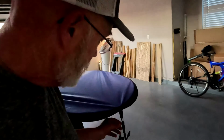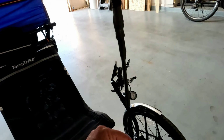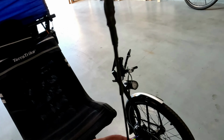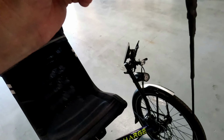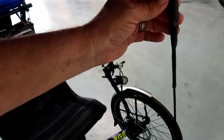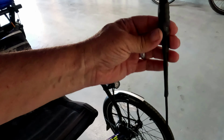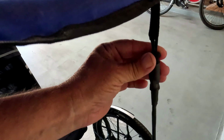So let's start at the very front of the cover and work our way back. And then I'm going to take it apart for you, and then you'll see how it's built. First thing I want to talk about is the bungee cord that came on it was removed, because this is paracord. It's no longer bungee. Yeah, it moves. It needs to move. But not like the bungee was flopping around. This is way more stout. And then I tied knots in it. A really good knot. And then I heat shrinked it to keep the knot from coming untied.